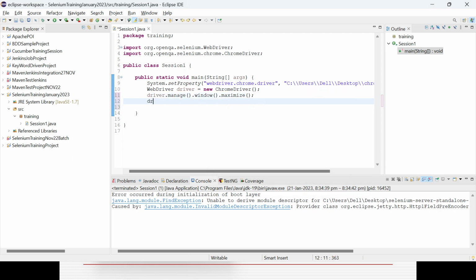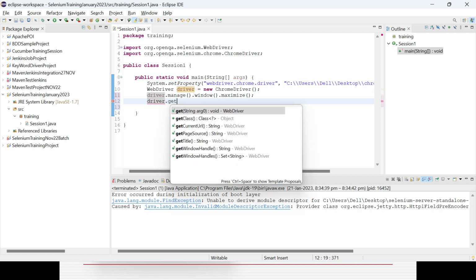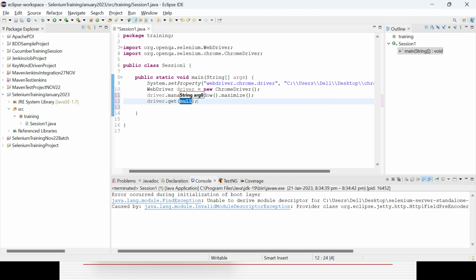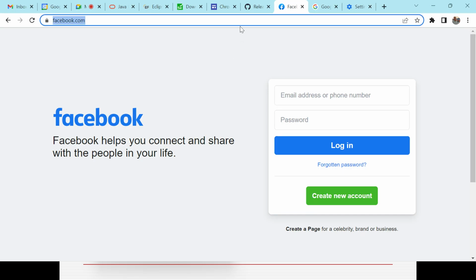Then I want to pass the URL, driver dot get. You could see this is the method coming from WebDriver. What do I need to pass? I need to pass a string argument. Within the double quotes, anything you declare will be a string in Java. You can learn that in the upcoming sessions, but these first two sessions will not require much Java. That is the reason I will start Java from the third session. So I need to keep the string argument, and its return type is void. Again, it will just perform the action and not return anything. So here I need to pass the URL of the application I want to launch.